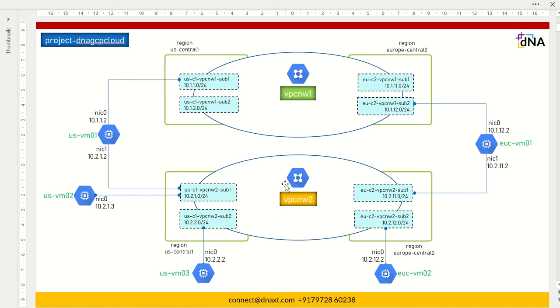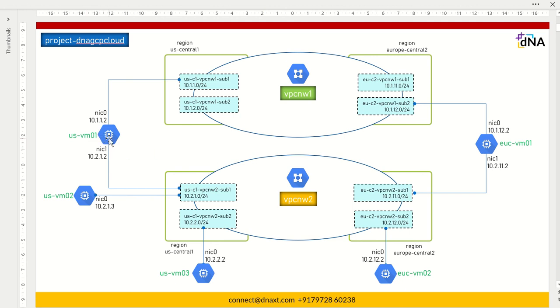The reason behind it is that VPCs never share their subnets by default. You have to enable VPC sharing or VPC peering. Only then will you see the cross-VPC routes. Clear? Okay, let's move on.